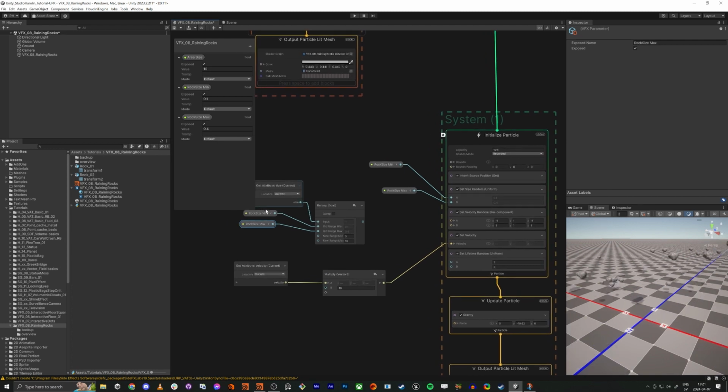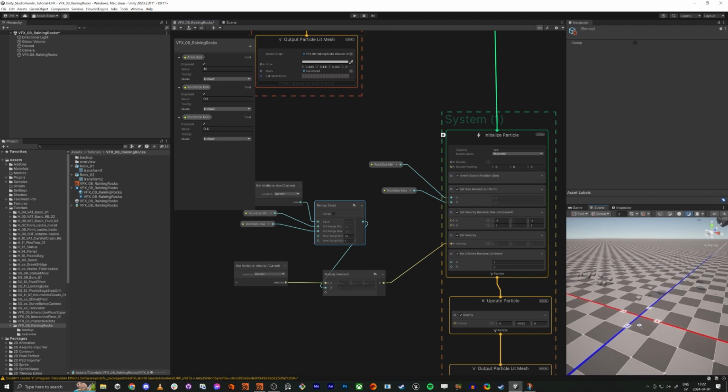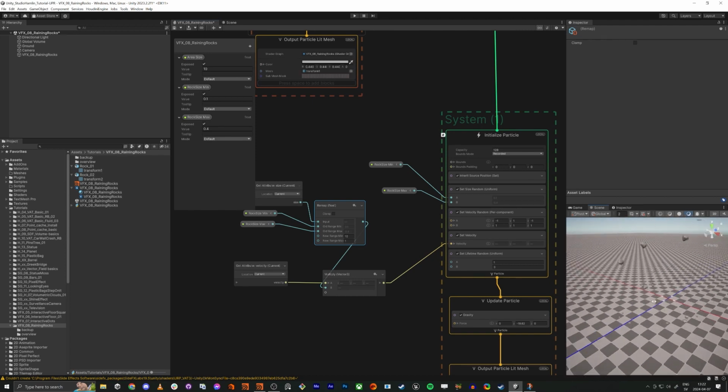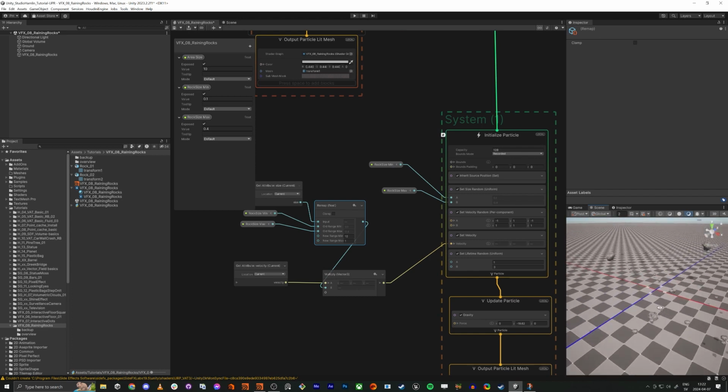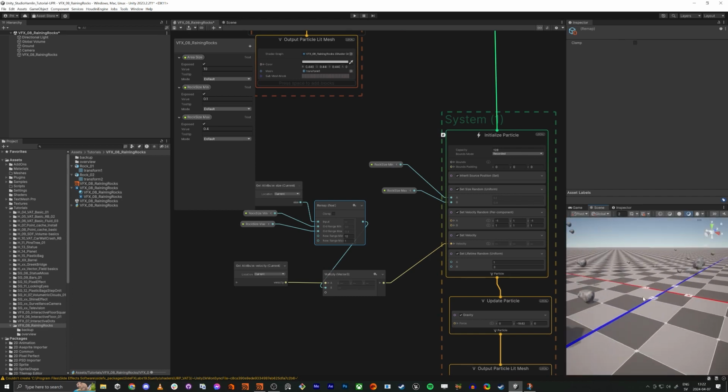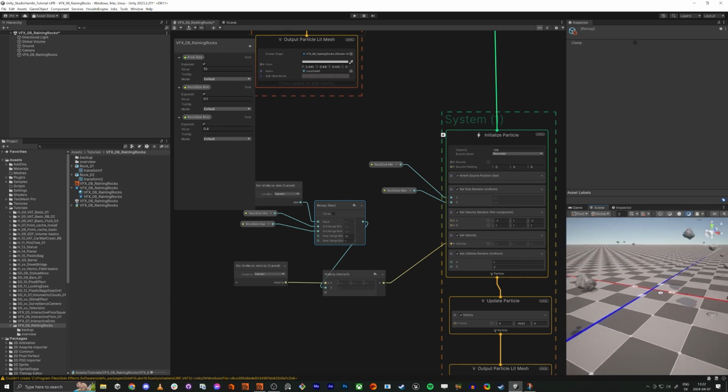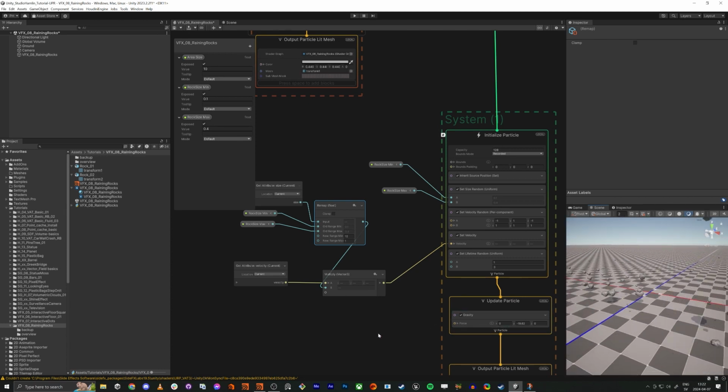But now, if the rock size is closer to 0.1, we want to give it a lot of velocity because it's small. And if it's closer to 0.4, we want it to have less impact. And then we just multiply this. And now the rocks are going to fall much more, mimicking the real world. So now you see the small ones fall much longer. And the big ones don't fall so long. So this is really good.